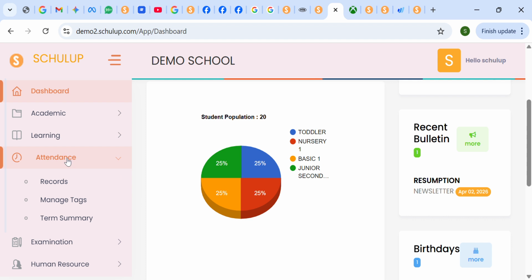We have these tags and cards that are smart, that will be with the learners or the students, and as they arrive at school with a Schulup mobile app, the attendance can be scanned and instantly their parents will receive a notification that they are safely in school. When they leave, the same thing happens. This can also be used to track staff movement and attendance in school.